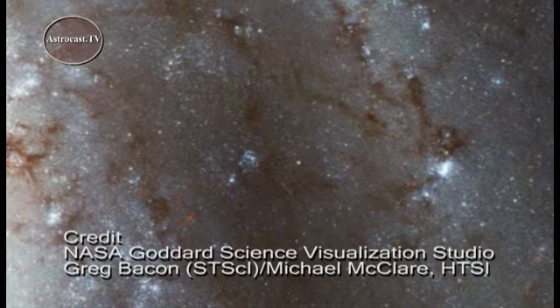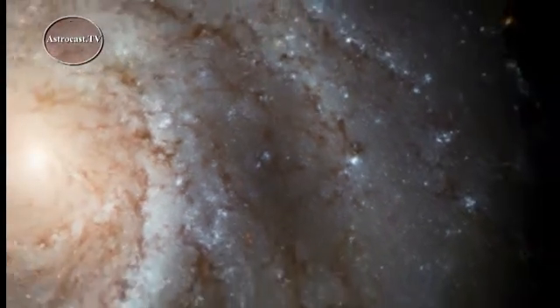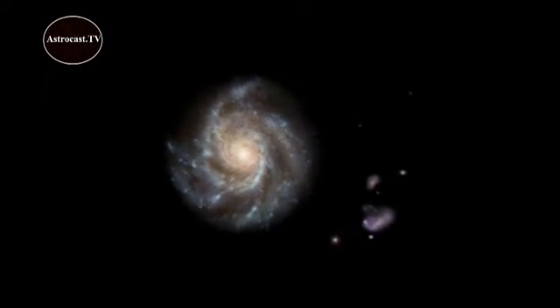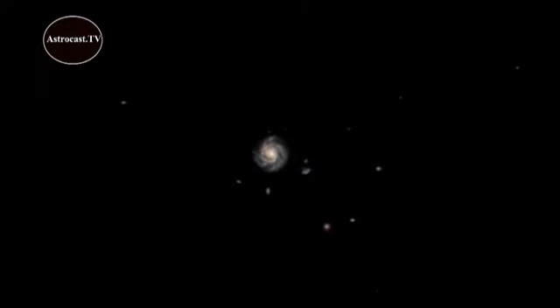You can think of structure as the way things are organized in the cosmos. Stars gather together to make galaxies. For example, our Milky Way galaxy is made up of about 400 billion individual stars. Galaxies themselves assemble together into groups and clusters. The Milky Way is part of a gathering of more than 40 galaxies called the Local Group. Beyond that are galaxy clusters.